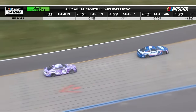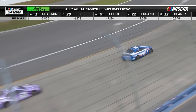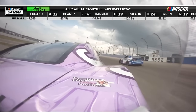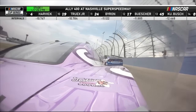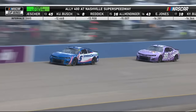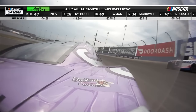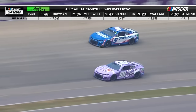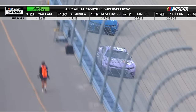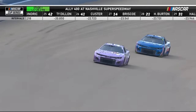Good battle here for second as we see Kyle Larson just in front of Daniel Suarez. Kyle Larson, a driver who was begging his crew chief to put in a different type of cool suit. But the reason Cliff Daniels was a little bit hesitant was because it weighed 6 pounds more. And Steve, as a crew chief, 6 pounds in a car, that's a lot to have to deal with. Yeah, listen, it's all a competitive advantage in the light of the car. Cliff Daniels, just a reminder, not here today. Kyle Larson loses that wheel at Sonoma, so Cliff is on suspension. I'm sure he's watching and calling this race from the control center back at Hendrick Motorsports.